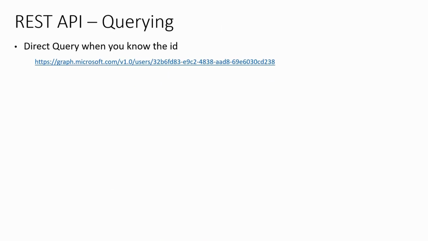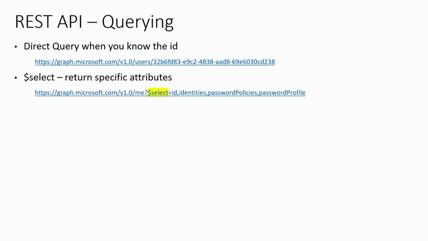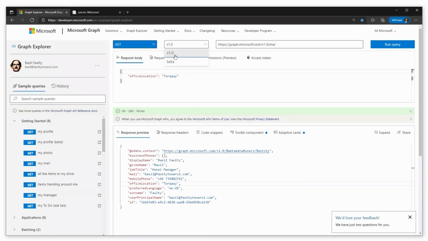So querying, that's if you're developing something with REST API, that's where you're going to spend, I would say, 75% of your time trying to figure out how to get this query to work. Why can't I get the data I want, etc. I've shown you the direct query where you target the resource, you find the ID, and you get it. That's pretty fast. If you want to have more attributes that are not shown, or if you want to limit them, like in the beta endpoint where you get everything, use the select like this, and let's flip to beta.